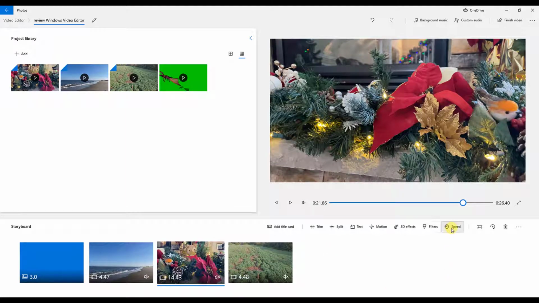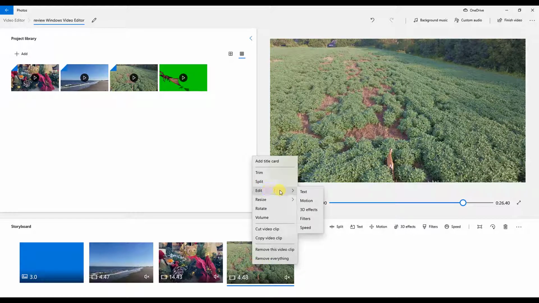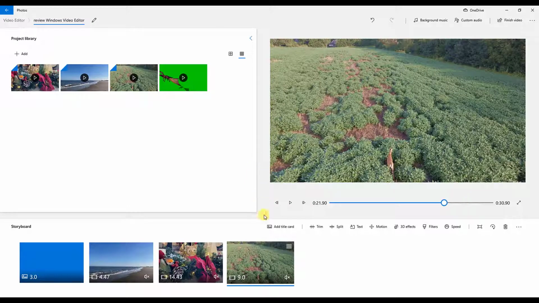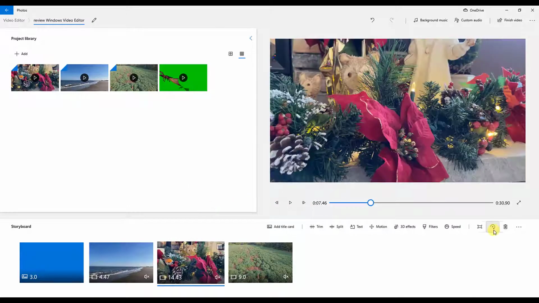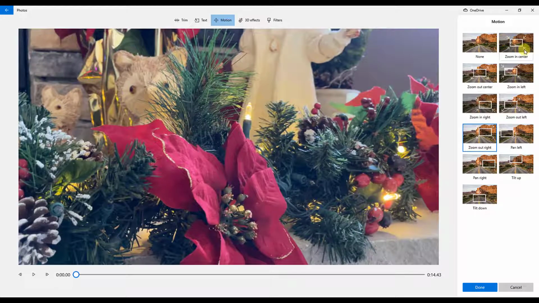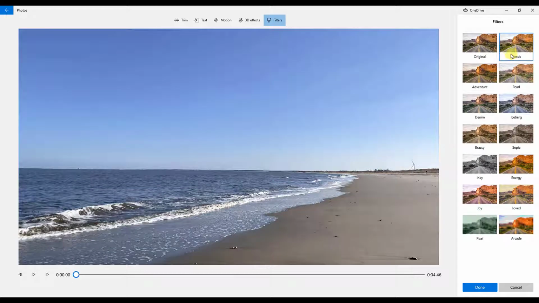So you also have speed on the timeline. We'll come right here. You can right click to do speed as well. So you can come here to edit and come to speed, and it's the same menu either way. We're going to slow this down to about half speed on the deer. You can of course rotate a clip, and it's 90 degrees every time you rotate it. One of the effects we're going to look at is motion. You have motion here, but this really works with pictures. It doesn't work very well with video. So you also have an option to add filters. They again are very basic.